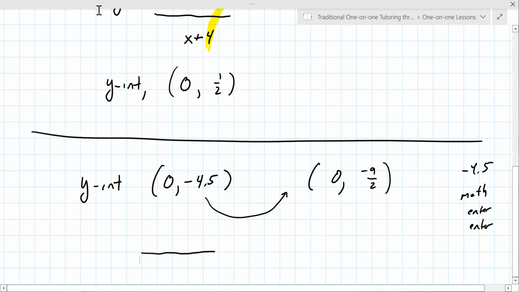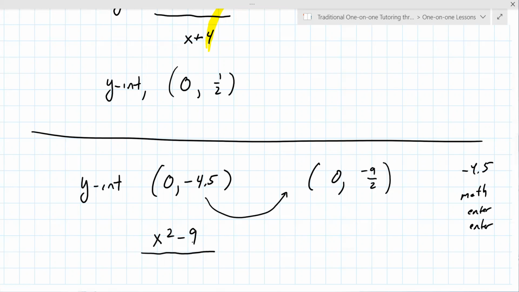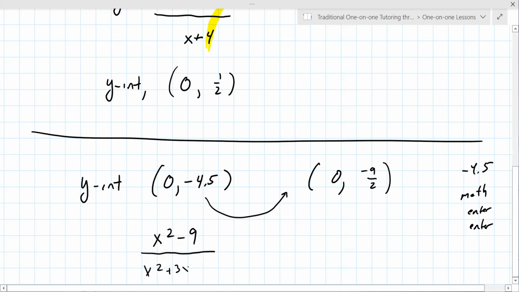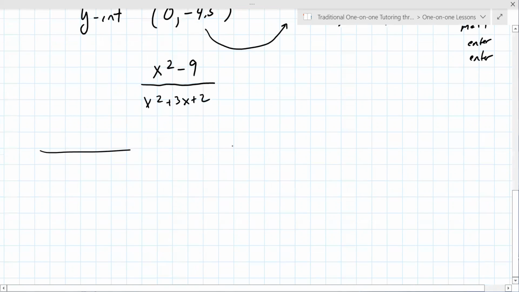Right, but what is the function? What is the full function from that list that you're given? It would be x minus 3, x plus 3. Yeah, x squared minus 9, which reduces to that. Good. And then what goes on the bottom? Because you need a 2. x plus 2, x plus 1. Right, or the x squared plus 3x plus 2. Yeah. Okay, now this one's slightly more difficult. But it's kind of the same deal.